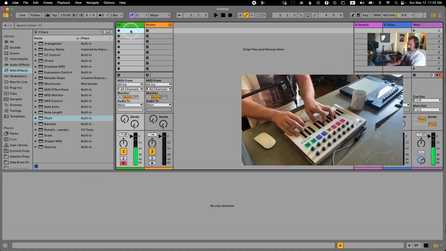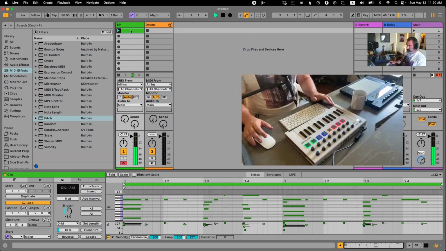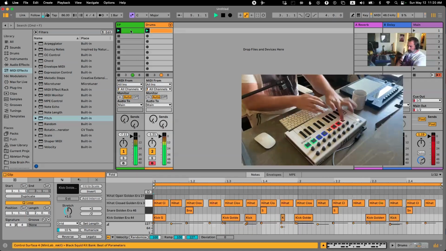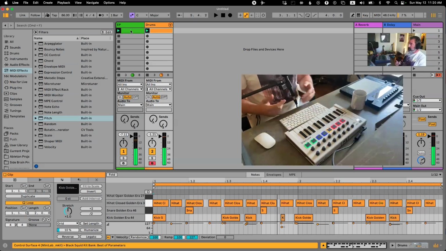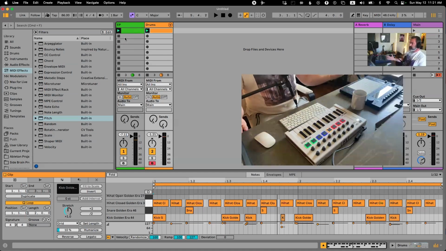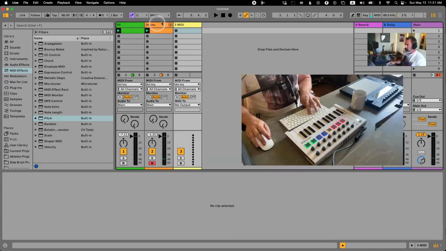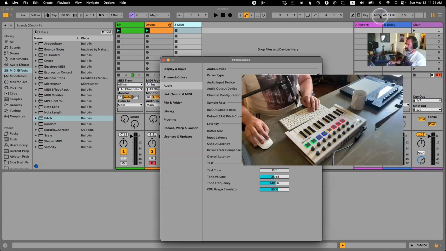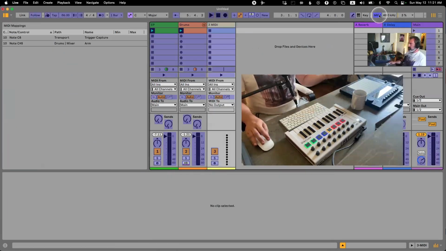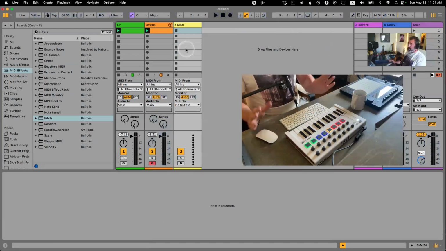Okay, let's do something. I'm going to now turn on the drums. Okay, and then I can add another track, map the record button, continue as much as I want. It's up to you how many more instruments you want. You just have to make sure you map the MIDI, arm, and you're good to go.